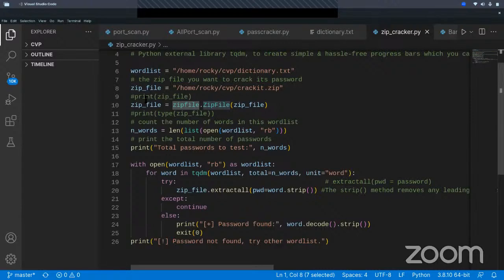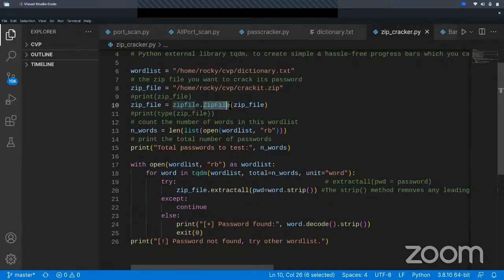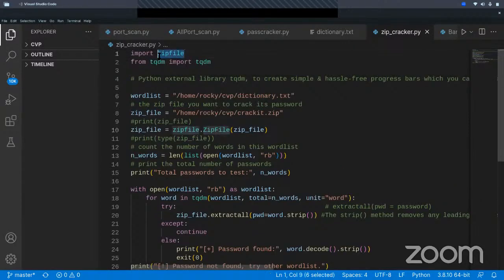When I do zip file equal to zipfile.ZipFile, it is a predefined function present in this module, and whatever is stored in the zip file gets into the zip file variable. If you print that, it will print that it is a type of ZipFile.